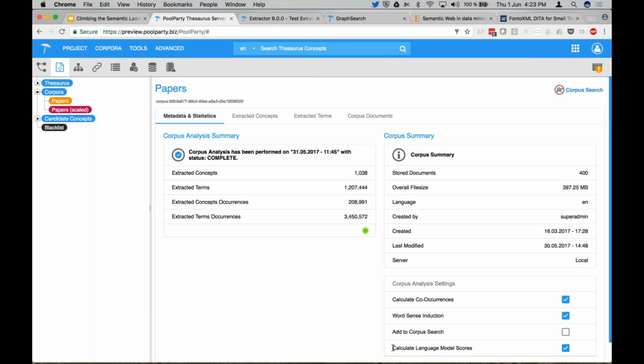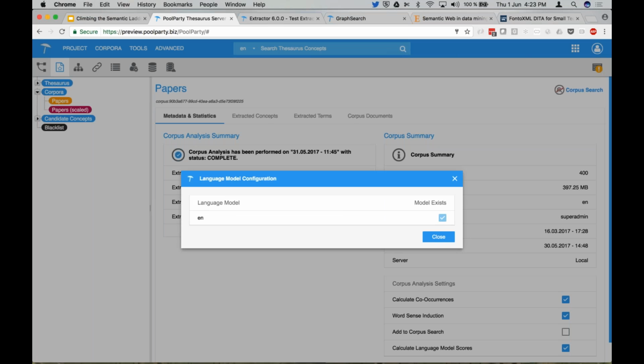And also the language model scores is something you can derive from here. So that's the common language model. And you can think of, on top of that, a domain-specific language model you can calculate.